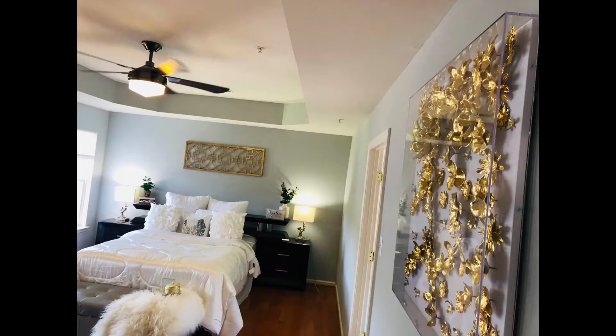So I was like, okay, I know I can't use that in my main floor area because that's the area that is more farmhouse style, traditional. So I used it in the master bedroom area. And my master bedroom area is a little bit more modern, up to date. So I thought it would fit well in there, and it did. So I'll make sure to insert a picture there of that as well.